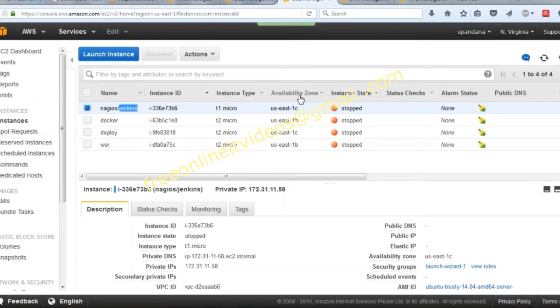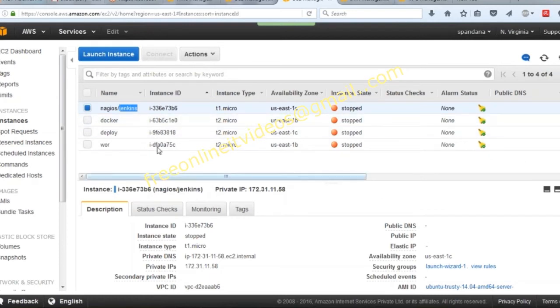Now we have so many availability zones, and I've launched each one of them separately in one availability zone. This is an instance state. It says whether it is in a stopped, started, running, or terminated state. Started means running. If it is running, what is its status? How is its health? It will show you the health monitor, health check here. Any alarms, nothing, and it shows you the public DNS IP over here.